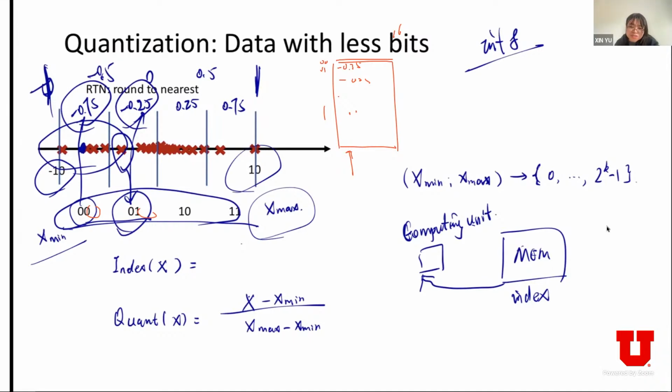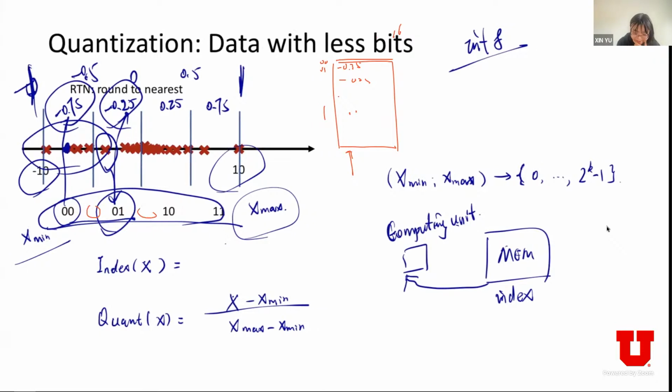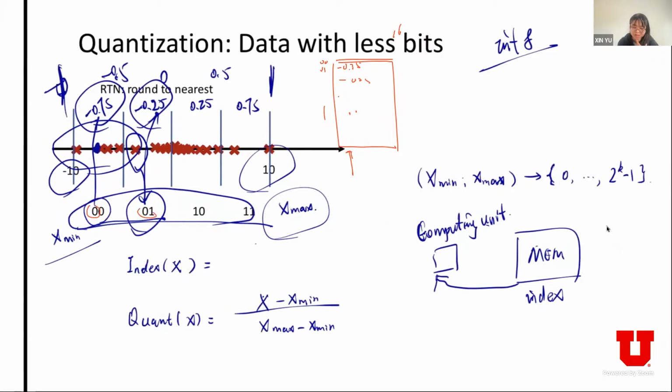What did you mean by the regular rounding method? Like the ceiling or the floor? Oh yeah, it's the same rounding thing. Because when we try to get the index, we need to do the rounding. Then how big is the table?